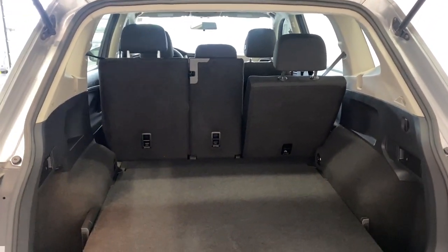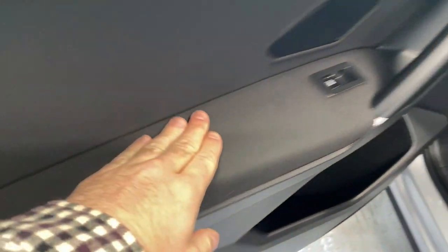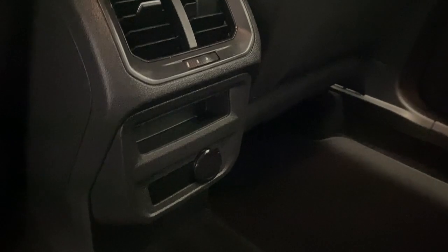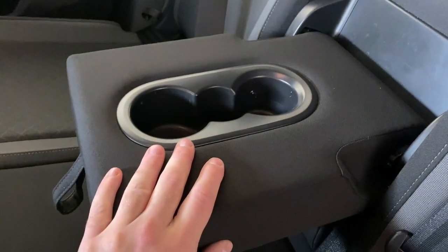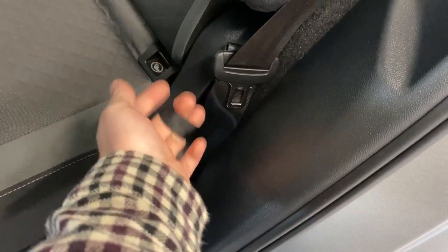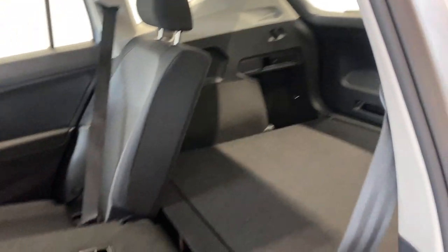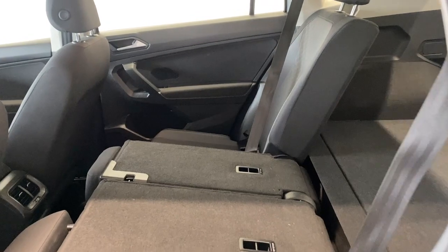Tons of room. Coming back inside we do have a nice armrest here with power windows. Tons of legroom and headroom here in the rear of this Volkswagen Tiguan. Same premium cloth that carries through as you have in the front. There are two air vents and a 12-volt input. If no one is in that middle seat, that is no problem — you can fold it down and you've got a built-in cup holder and some armrests there. The seats fold down as well with a little latch right here — you've got a pull and the seats automatically fold down, nice and easy. Easy access to the trunk with tons of extra room for whatever you're hauling, whether it's skis, snowboards, golf clubs, whatever it is.